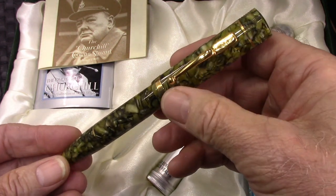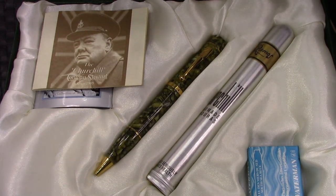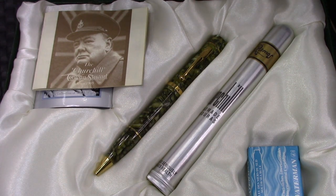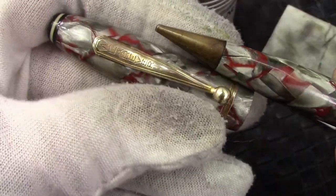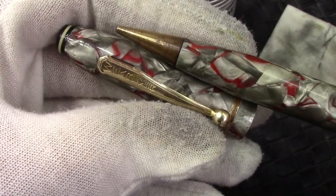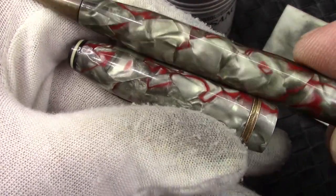About five or six years ago I was at the Long Island pen show, and someone was actually selling exactly this pen in the box for not much more in US dollars than I paid for it in pounds in the UK. So obviously not a collectible pen, at least from that show. So I did my first polish of the cap — very happy with how it came out. If we can compare it to the bottom of the pencil, you can see how that oxidation of the brass came off very easily. And the polishing brought out a little bit more depth and luster and color to that celluloid.